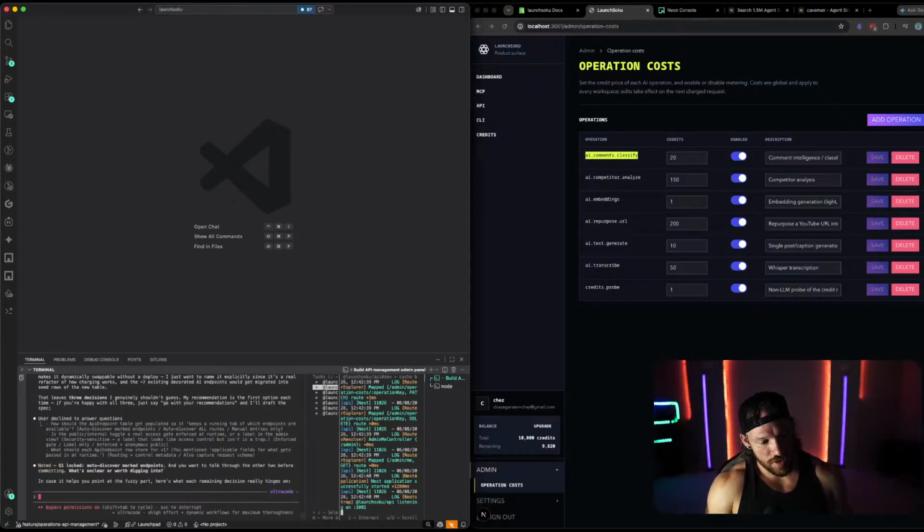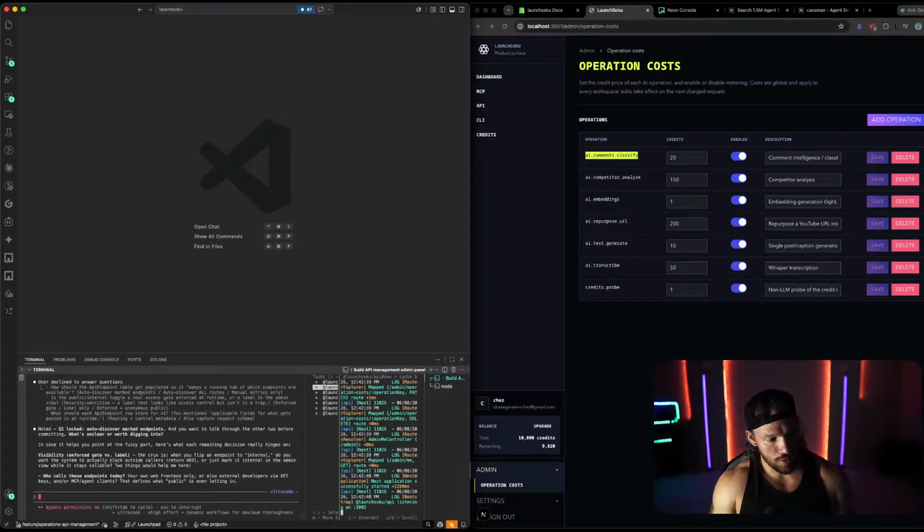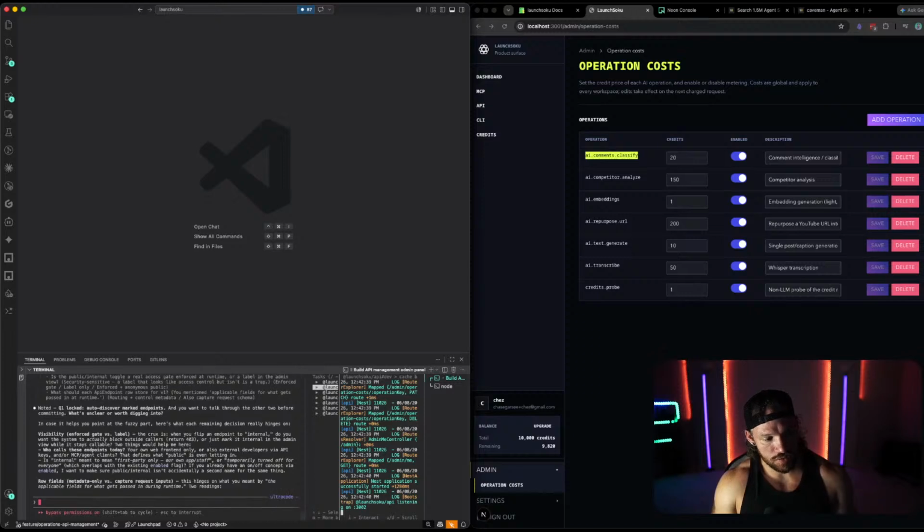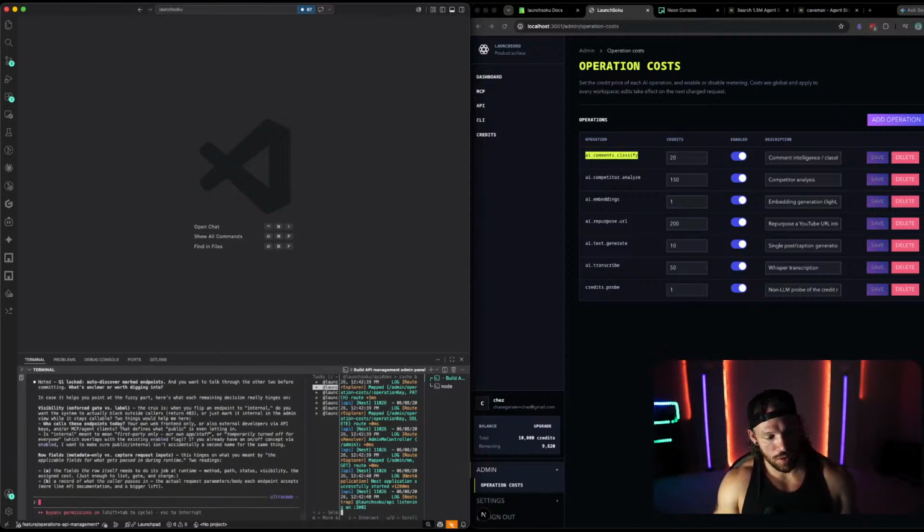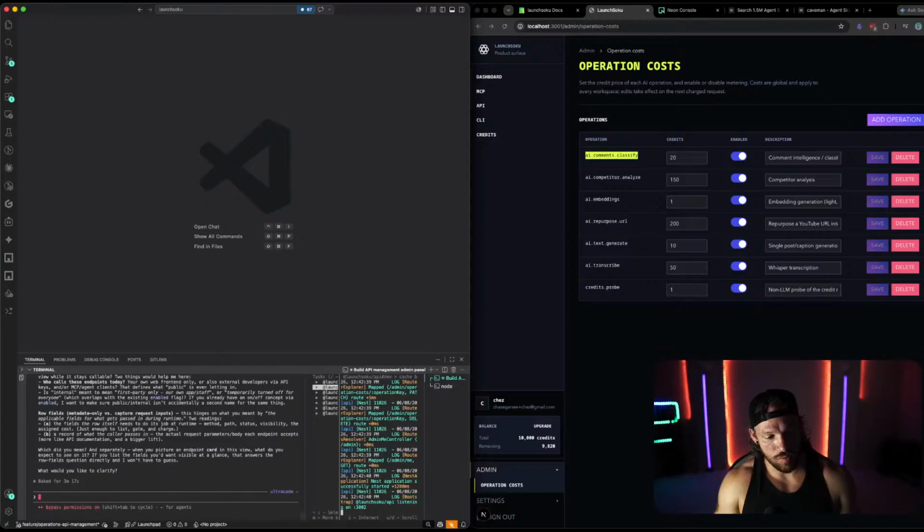I actually want to scrap the idea of the visibility toggle. That's added complexity that I don't want to handle right now.